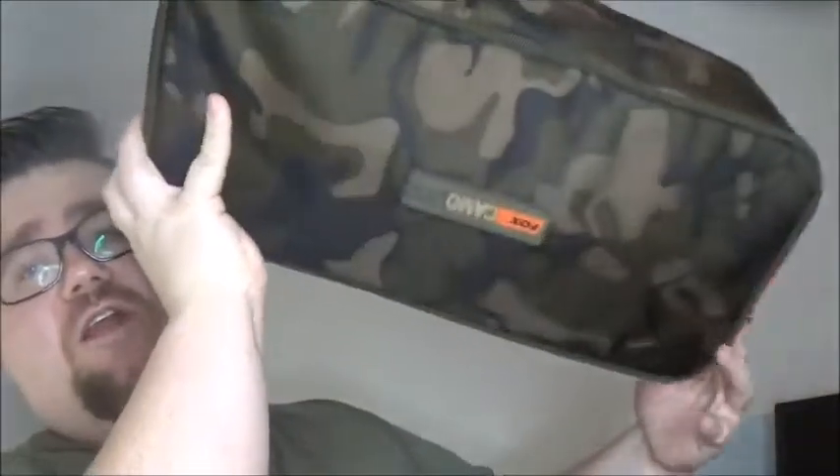Going on the bag itself — it's not a bad size. It's about the size of a small sort of like bag. You've got a real nice logo at the back there. And like I said, this has got pretty much nothing in it now and it's nice and rigid. It's not going to collapse on you, it's not going to crush all your stuff. But yeah, that's what I like. That is the Fox Camelite brew kit. I think it's a really nice little piece of kit. A lot of people say what's the point to buy your own stuff, but I think if you're a tackle tart like me and you like everything matching, it's what it is.